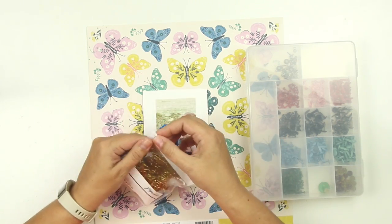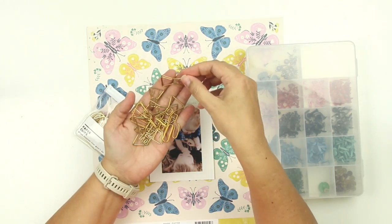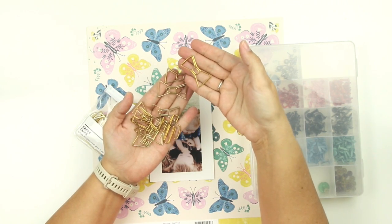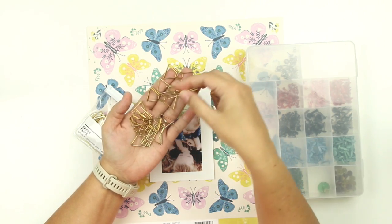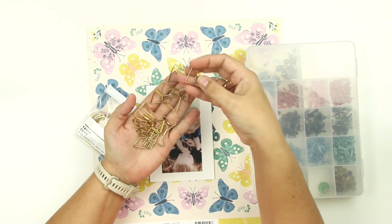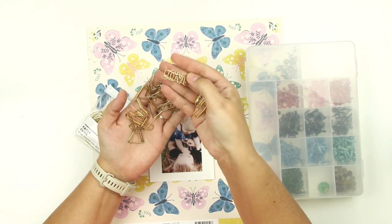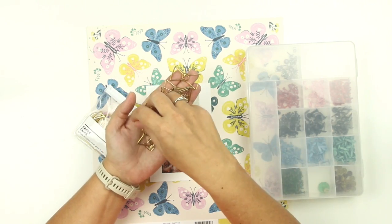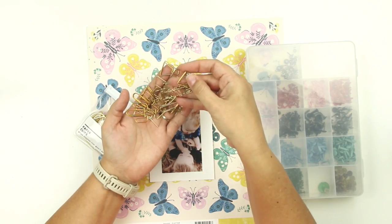So today we are working with paper clips. Now I've got this little baggie and I'm very happy with my paper clips. Some of these bow paper clips are Maggie Holmes paper clips, and other bow clips I don't know, I got them at the dollar shop or something. I've got some bow paper clips, a paper clip with the word love, and some cute cacti, loads of these. I'm not sure which paper clips I'll be using, most likely a bow and the word love.